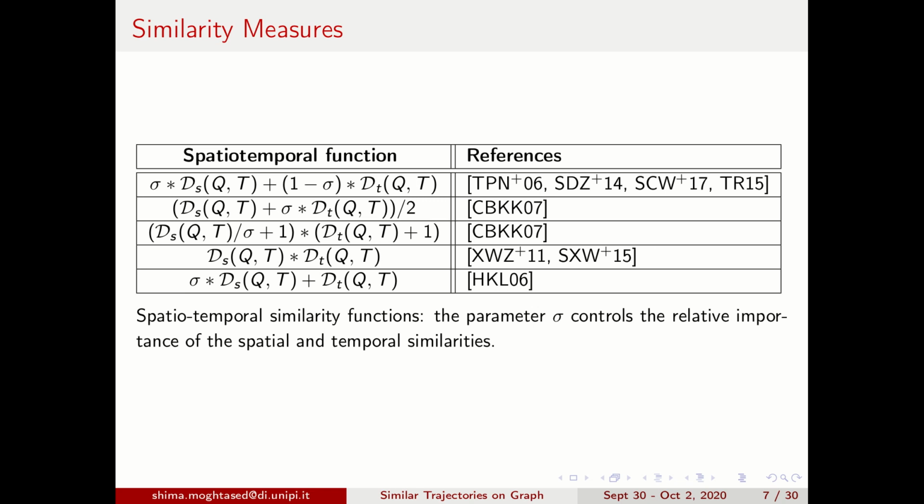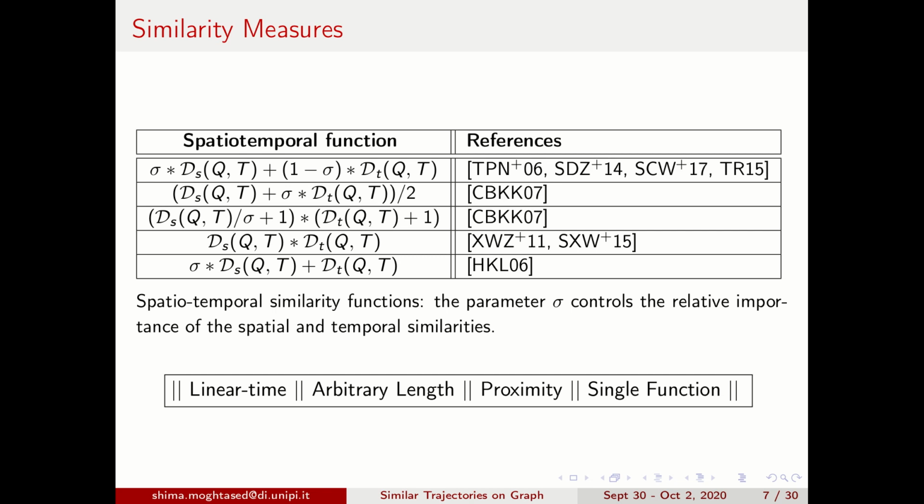Moreover, in involving the temporal aspect of trajectories in the definition of the similarity function, most of the proposed ones are a linear combination of spatial and temporal distances, and they control the relative importance of these two distances with a parameter. Sometimes finding the right value for this parameter would be difficult. Moreover, this type of function can impose some unnecessary computations. So in our work, we proposed a linear time function that is able to compute the proximity between two trajectories of any arbitrary lengths, taking into account the structural and temporal aspects of trajectories in only one single function.